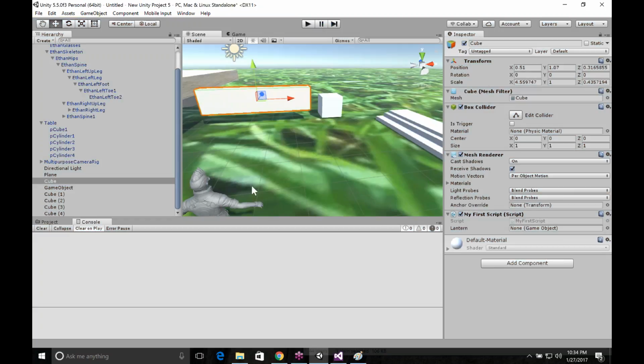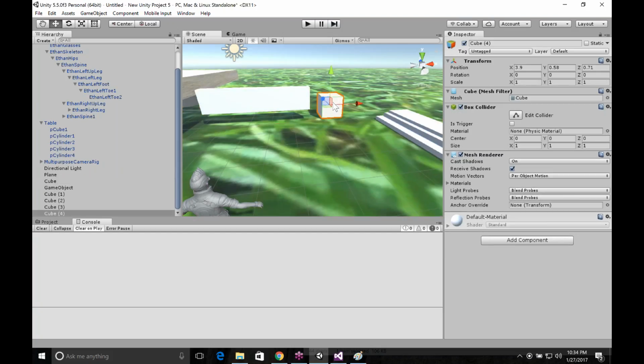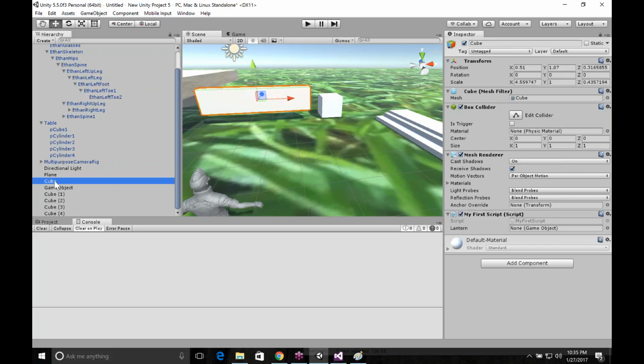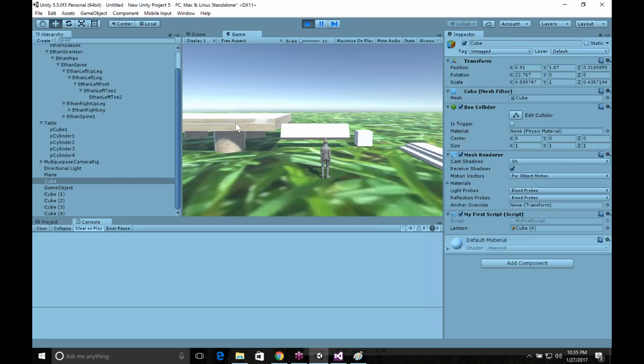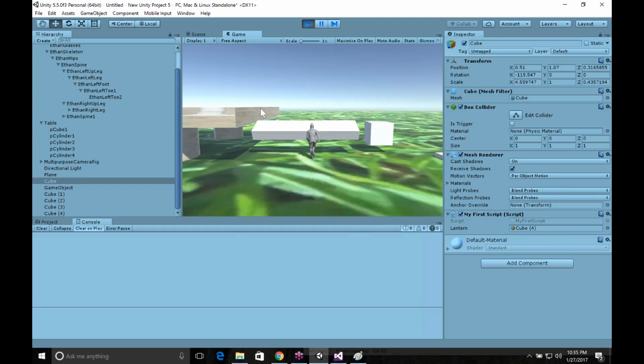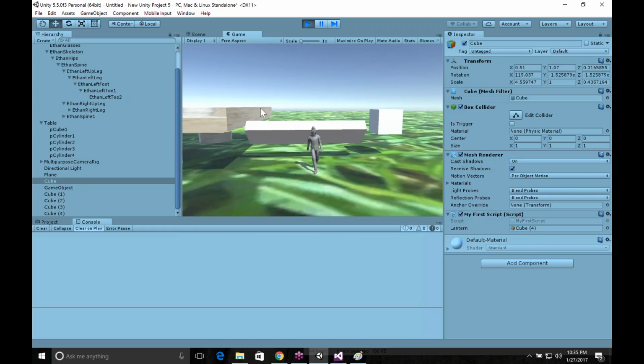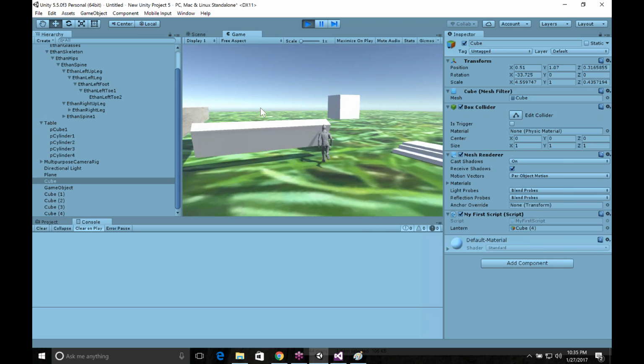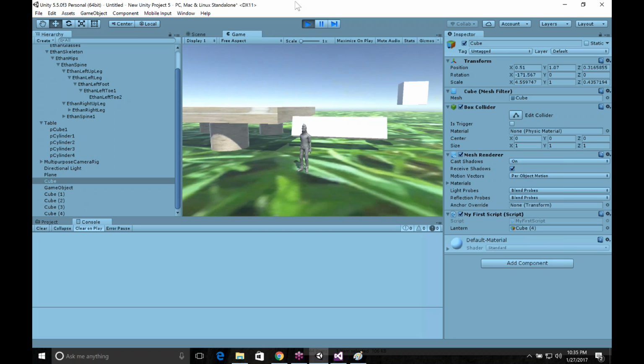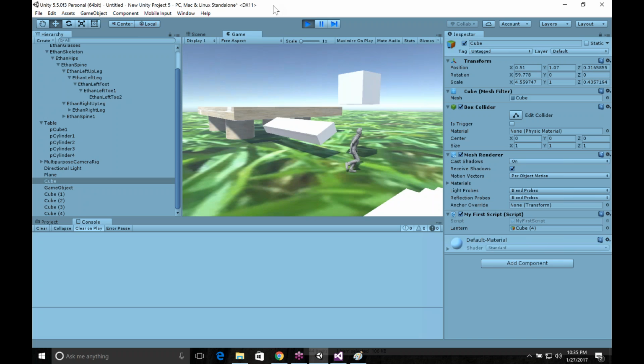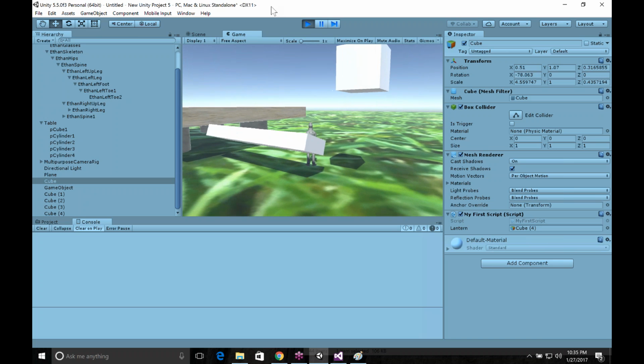Hold on a second, I never transferred that over. So this object here, let's see, cube. I'm just going to drag that in there. Now when we walk up to it, twink. And every time it does it, it translates it up a little bit, but you could have it just do it once.